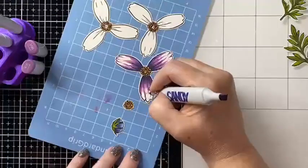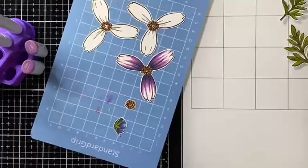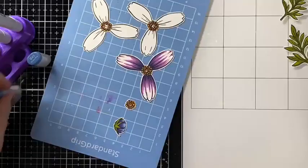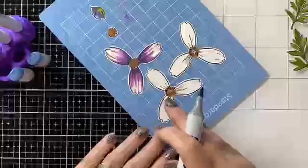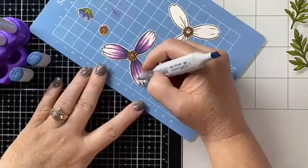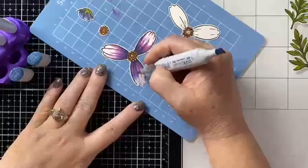So just putting a little bit along these edges where it shows the folds really gives some personality to those petals, which I really like. And this is the BV45, and this is the one where you have to do a very, very light touch when you do it. Otherwise, you'll overpower the pinky purple, and I don't want to do that. So sometimes I'm not even going to be touching the paper, but I just want to barely touch it.